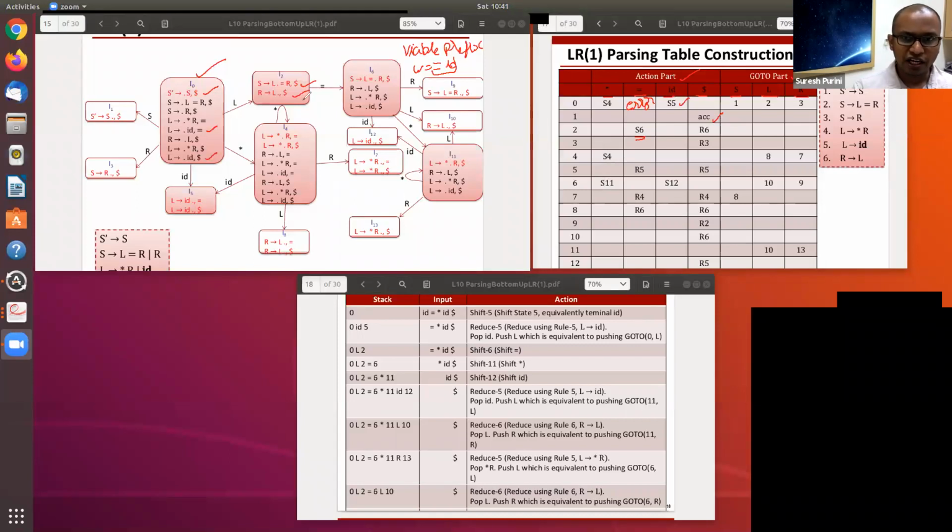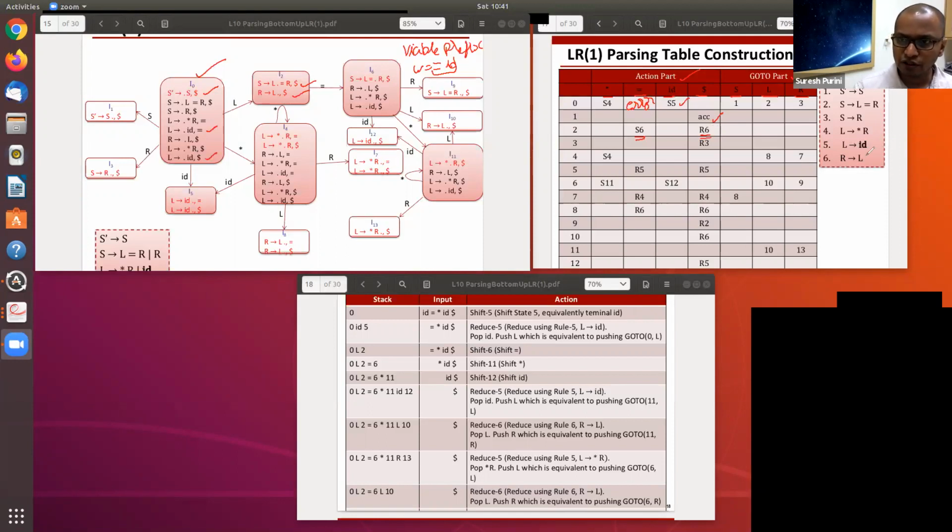Again, when we are in state 2 and we see the dollar symbol, what it means is apply a reduction. What is the reduction that you want to apply? Replace L that is present on the stack with R. We want to apply the reduction R6. What does this 6 refer to?